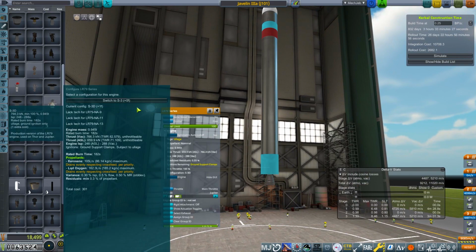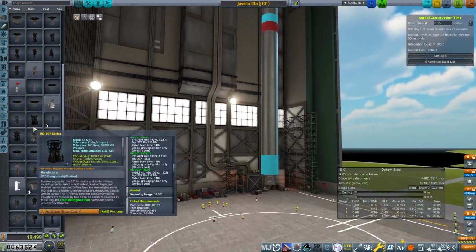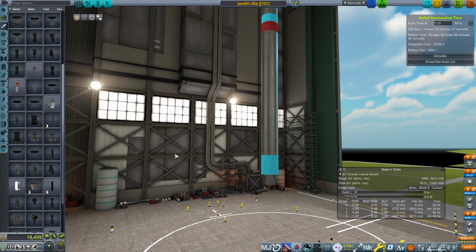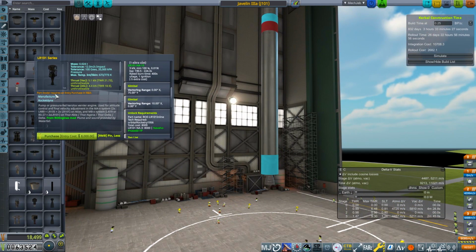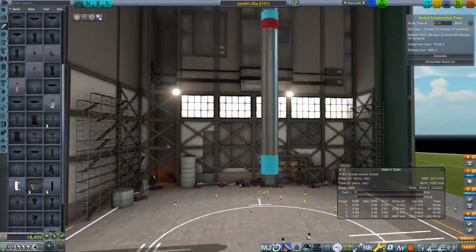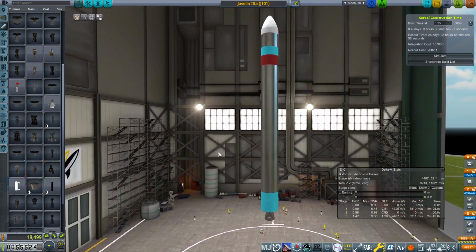There we go. It's 12,000 out the tank. We have another part that we actually need to buy, which is the LR-101. That will cost us 8,000. That takes a big haul out of everything. And now we can actually look at, right, what are we looking at?